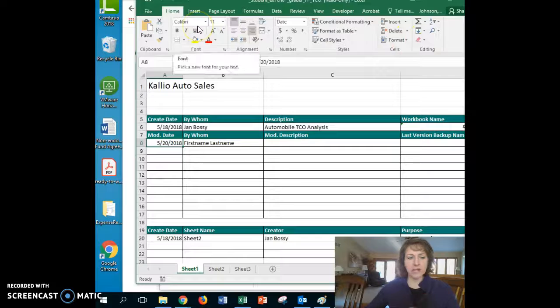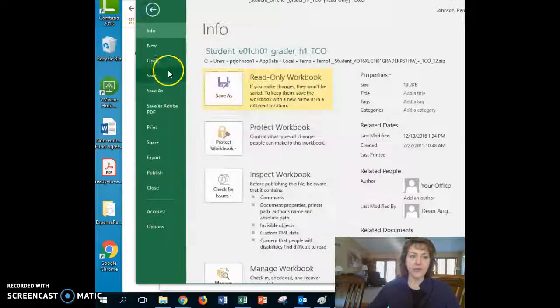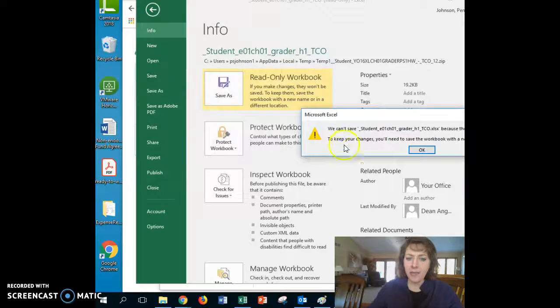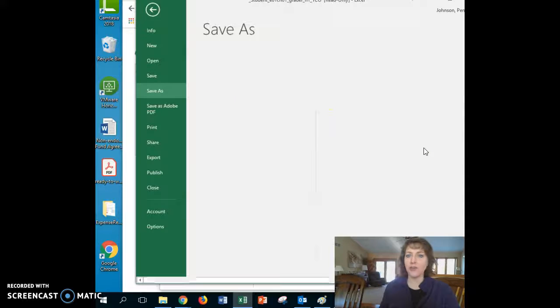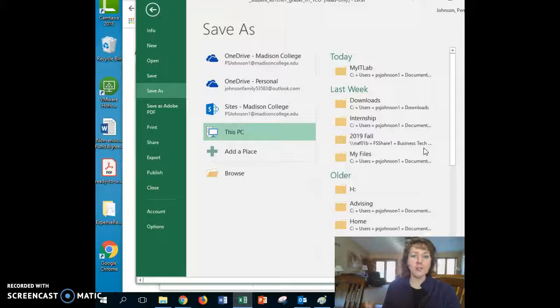And then let's pretend that I've done a little work here and I'm ready to save it. If I click the little save icon or use Control S, it'll tell me, in order to keep your changes, you have to save the full workbook. So what that means is in this zipped or compressed state, it needs to convert it over to a full regular Excel file. So if you get that, you have to click OK. And then from now on, just be in the habit of using Save As.